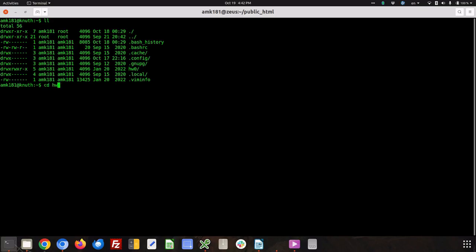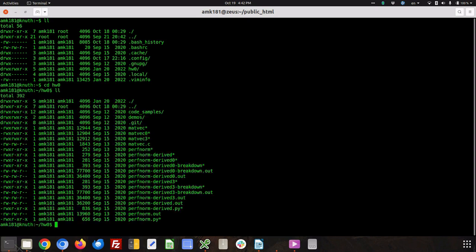Okay, doesn't matter what it is, but we can go in there and look at it really quick. So I had a homework assignment. What was my homework back then? It looked like I was doing C stuff, right? This was high performance computing, and this says MATVEC, and it's in C. So it looks like I was doing matrix vector calculations, probably, written in C. Okay, so all of this is probably just that. I don't remember what it was, but it doesn't matter. We're talking about the command prompt. We want to look around and see what we can see.